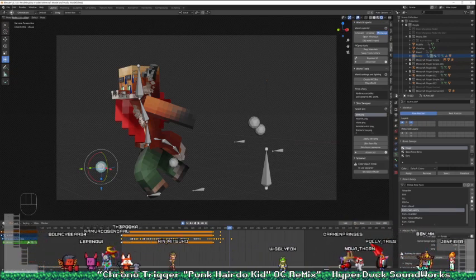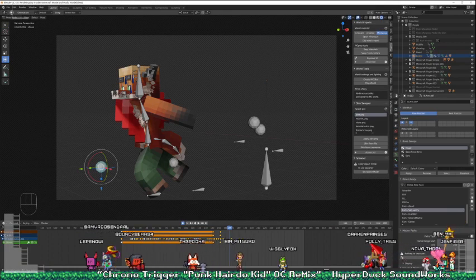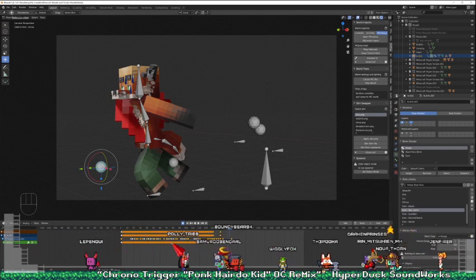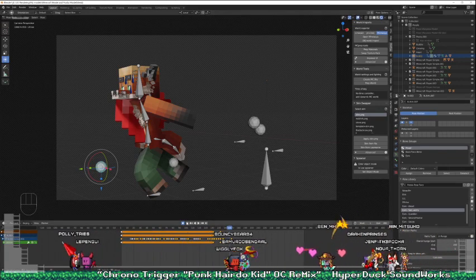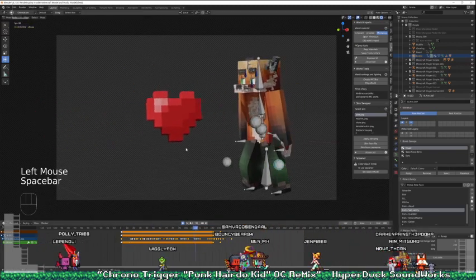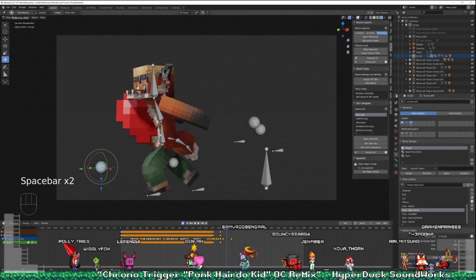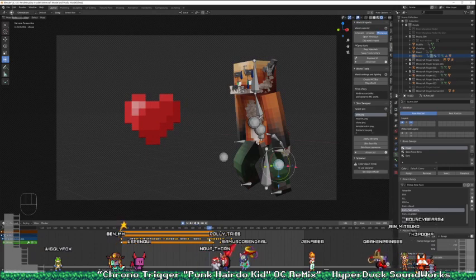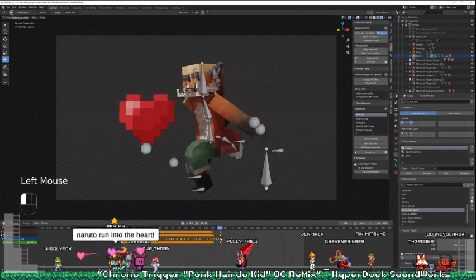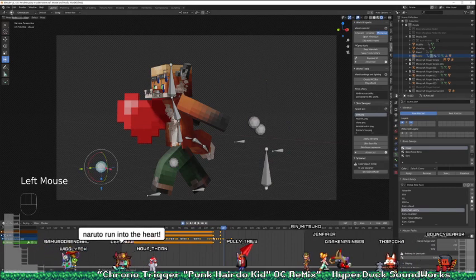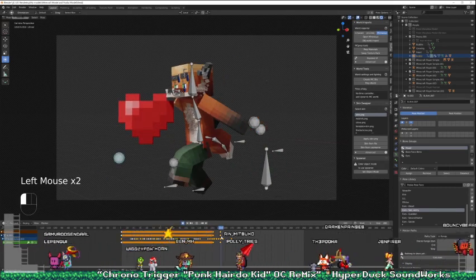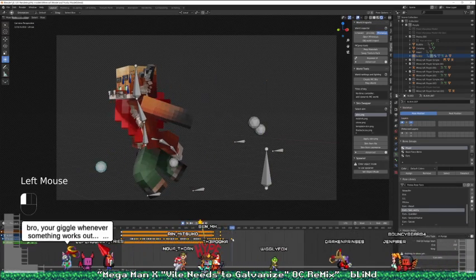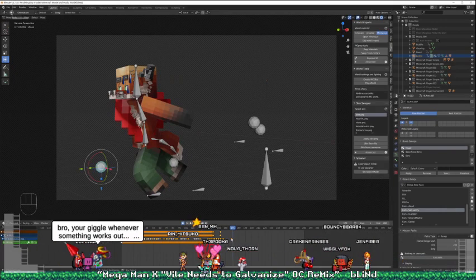Have the face change reaction when you understand what it is. I'm actually gonna have it change expression as I start to get over to it. So from this point, right where he starts to lift up his foot, to about right here, he's gonna have a joy face. So from here to here is gonna be the transition of the joy face. And then with his eyes open, and then as he's starting to hug the heart, the eyes will close.